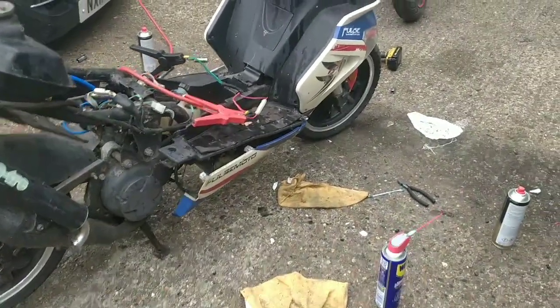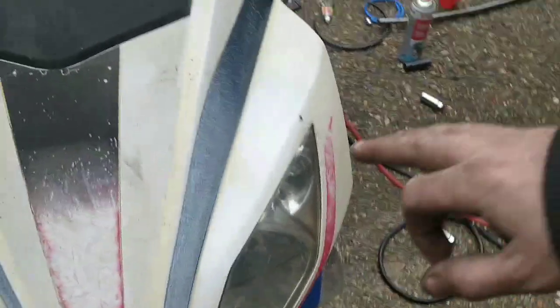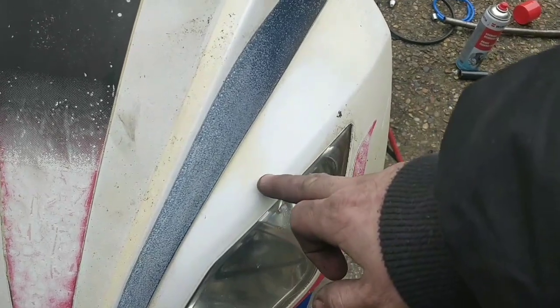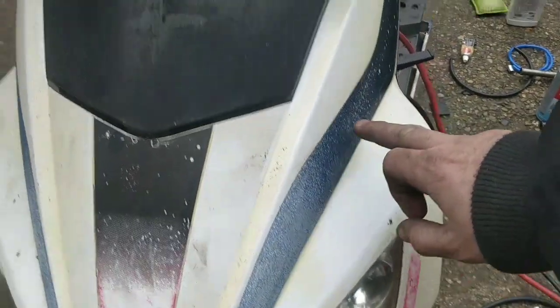What I'm going to do is give it a bit of a clean. I used some cutting compound here, guys, just to see what we would get. The yellow is quite thick, it's quite hard to take it off, so even that patch there, so I did here and I did here.